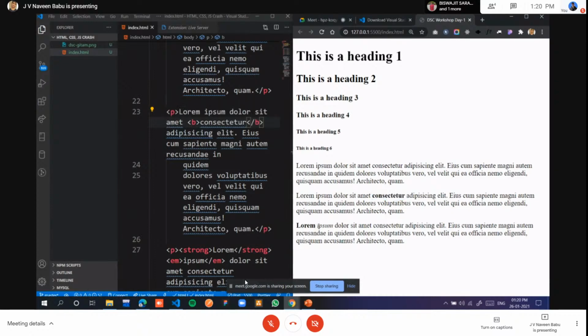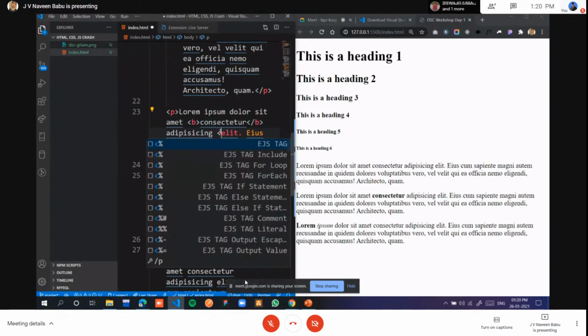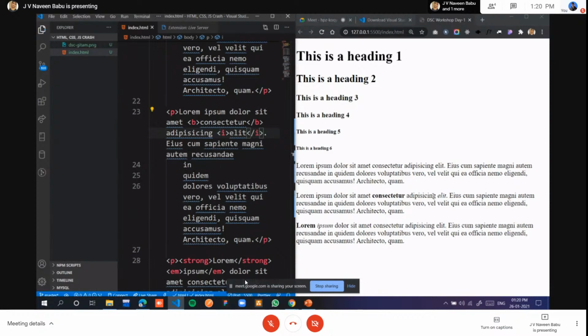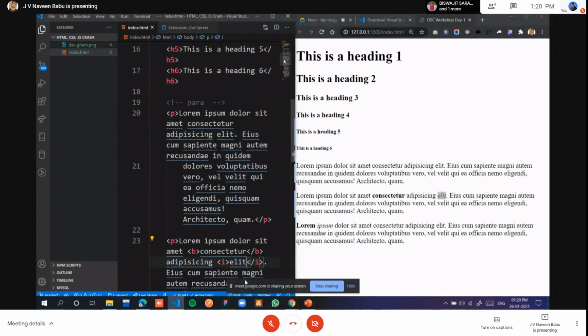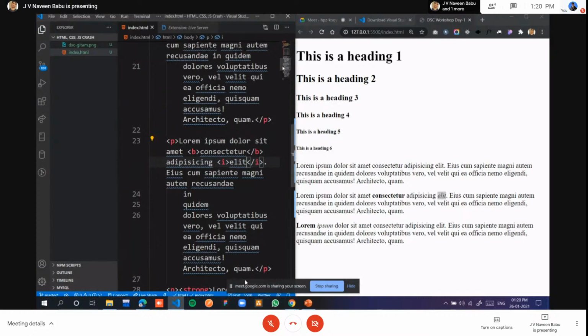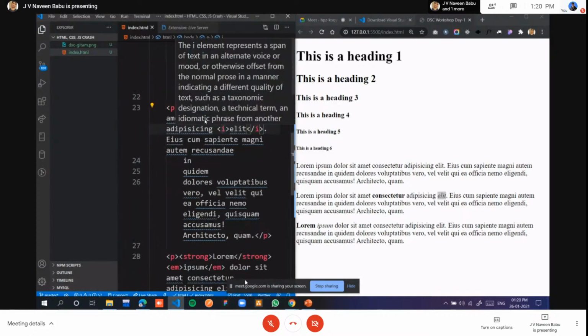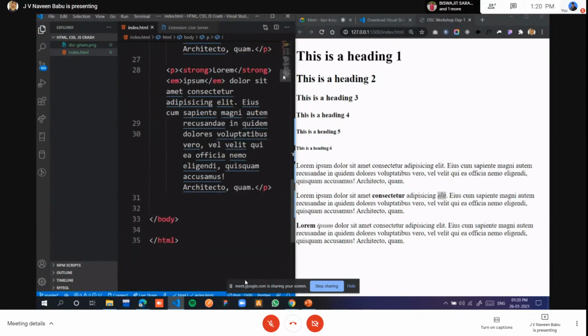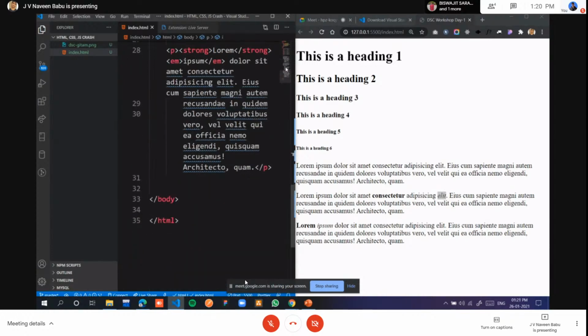Similarly, we have the I tag to make it italic. Here we use the I tag, so it becomes italic. Actually, most people nowadays prefer strong and em instead of B and I because these are not semantic, by the way. So it would be better if you prefer strong and em instead of B and I.